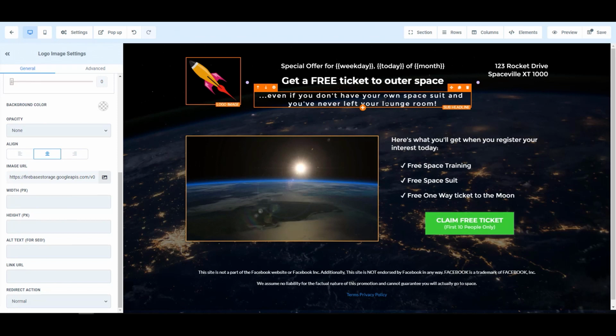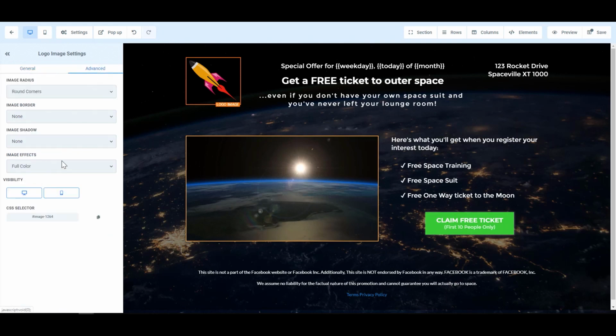The first principle to understand is that you can completely hide an element from the mobile version, or vice versa from the desktop version. For example, with this logo, we could click on its settings, and in the advanced area, set whether or not it is visible on desktop or mobile.